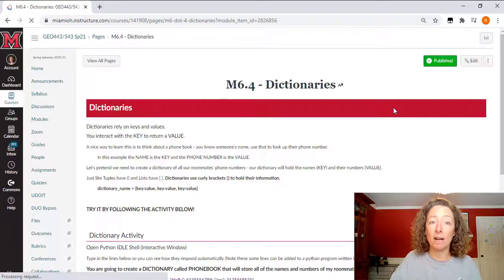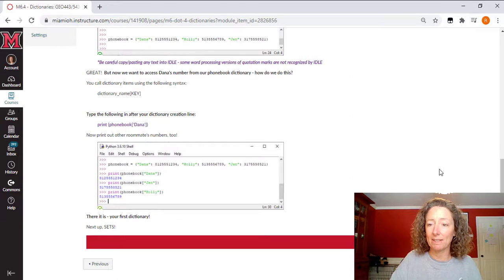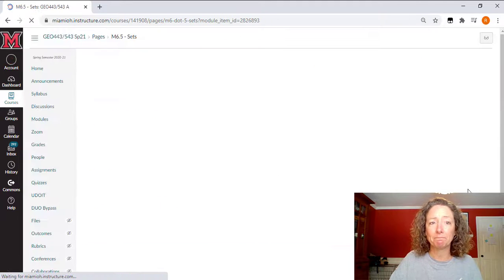And you're going to move on and learn about dictionaries. Dictionaries are different in that they are not indexed with numbers, but they have key items, so that you look things up based upon a key item. So we're going to go through here and you'll become very familiar with what a dictionary is and how it works. Beyond this, we won't work much with dictionaries, but it's important to understand.